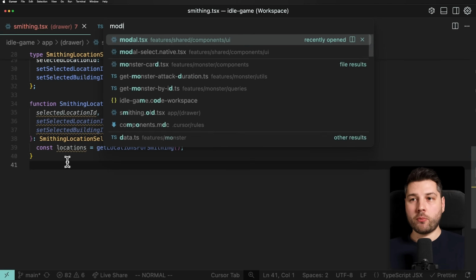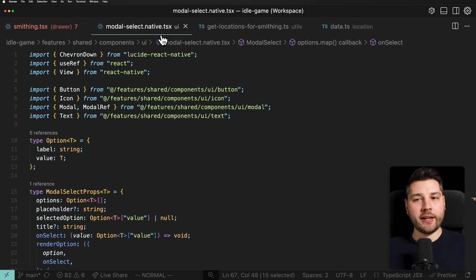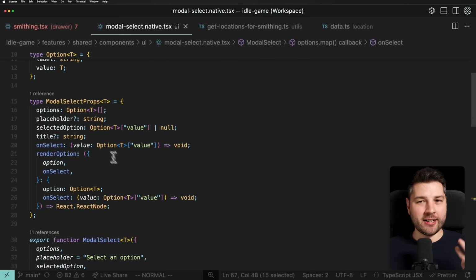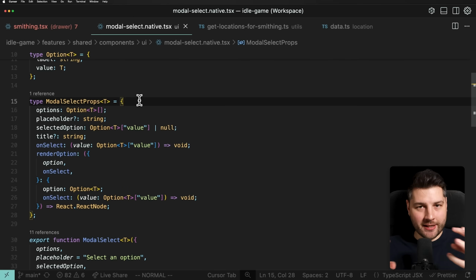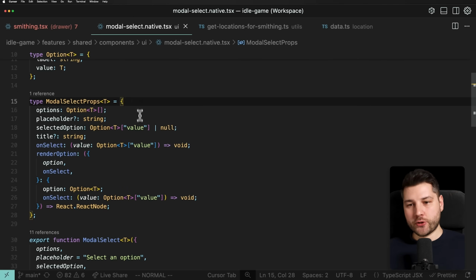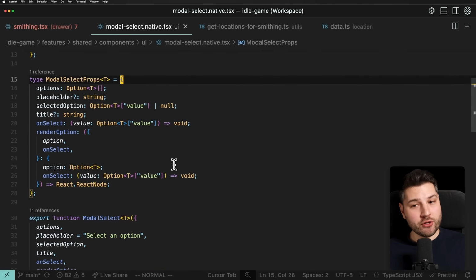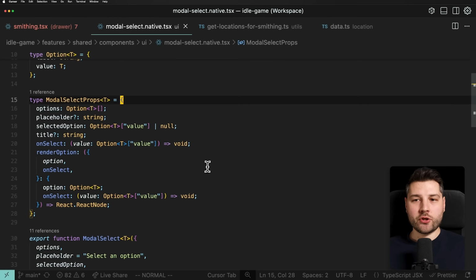So I'm going to go here to modal, and then I have here a modal select.native. The reason why it's .native is because this application is going to be for both the web and also for mobile phones, iOS and Android. And for native, it makes more sense for the user experience to have a modal select, whereas on web, I'm just going to use the normal ShadCN select component, which is good enough. So this one is only going to be used for the web, but I chose to use this one here because it's more interesting, and there's a couple of really cool things here that I want you to get from this video.